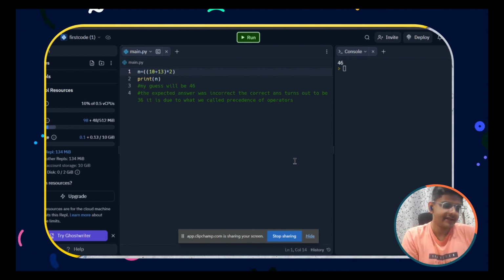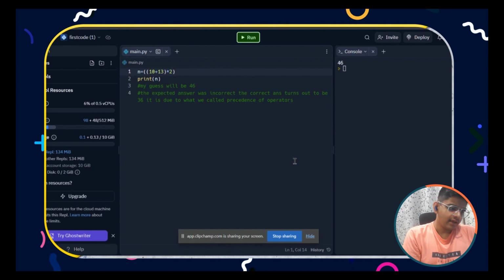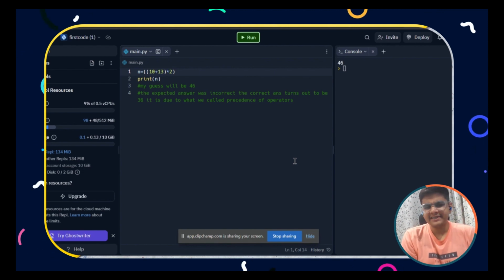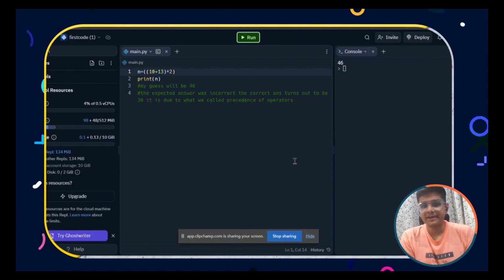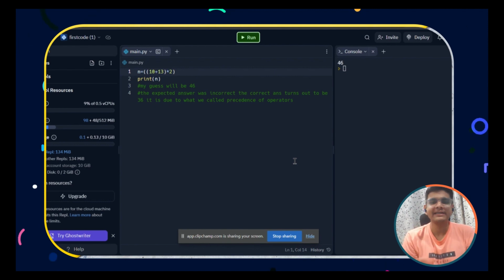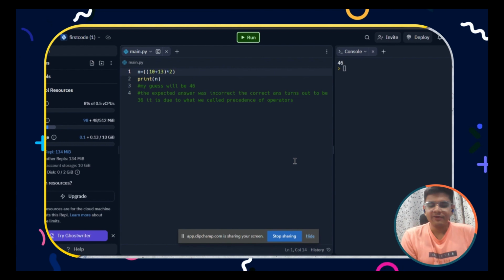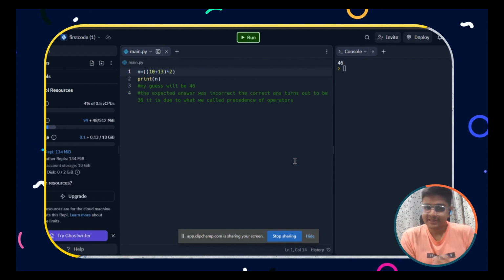Do not break your head on that. Try to code and get what you expect. Okay. Always get what you want, the desired output. Your company also tells you that they want this output. They don't care how you get it. Okay. So the rest are only the details about this topic. I will discuss more about precedence in the next lecture.